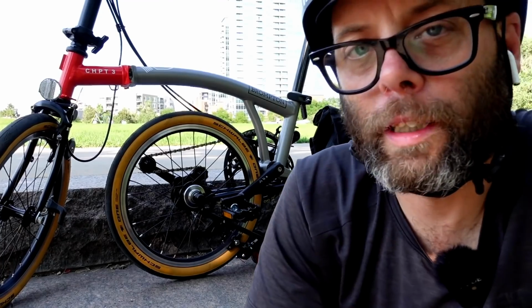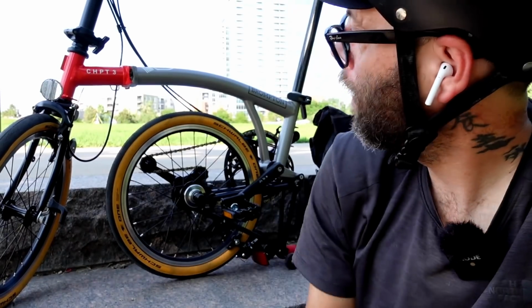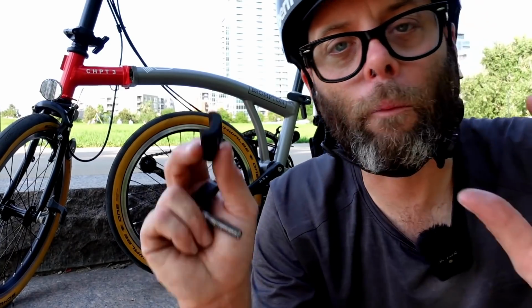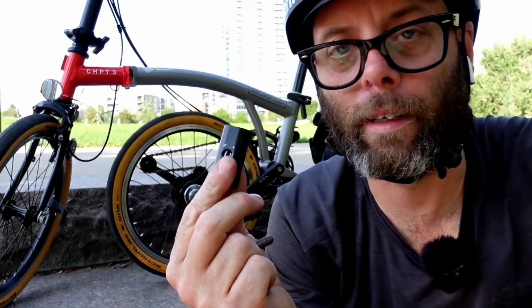And if you use one of these cheap Chinese knockoff ones and you put it on your bicycle and it breaks on you because it's made of cheap metal, unlike this, what's going to happen? Is that company going to be responsible? Are you going to be able to sue them because their part broke or their part failed? More than likely not, guys. You're just going to have to take it. You know what I'm saying? You're not going to have any recourse whatsoever. That's why I really don't recommend you replacing these at all, because you just don't know what you're getting.